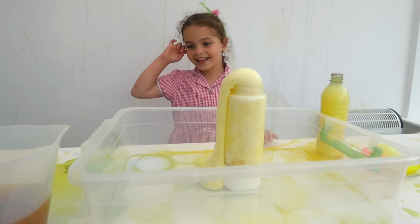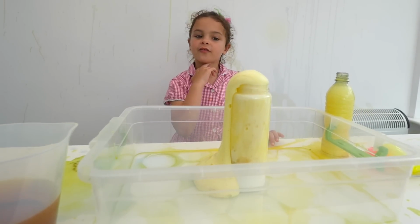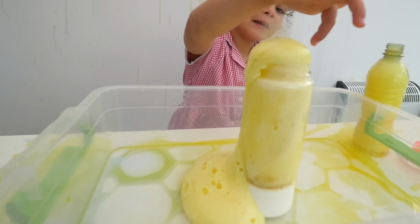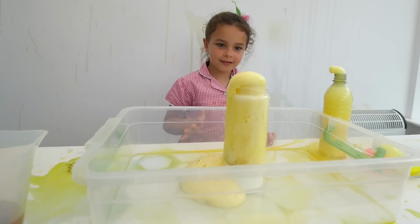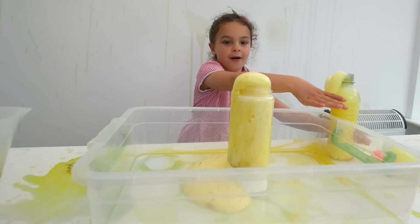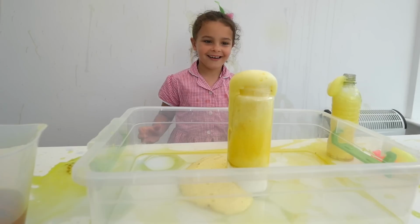You like it? Mm-hmm. What is the name of that top? It's called a volcano. One more? Yeah. Wait till it finishes. Okay. Boom! Let's do stronger. Yes. Boom!